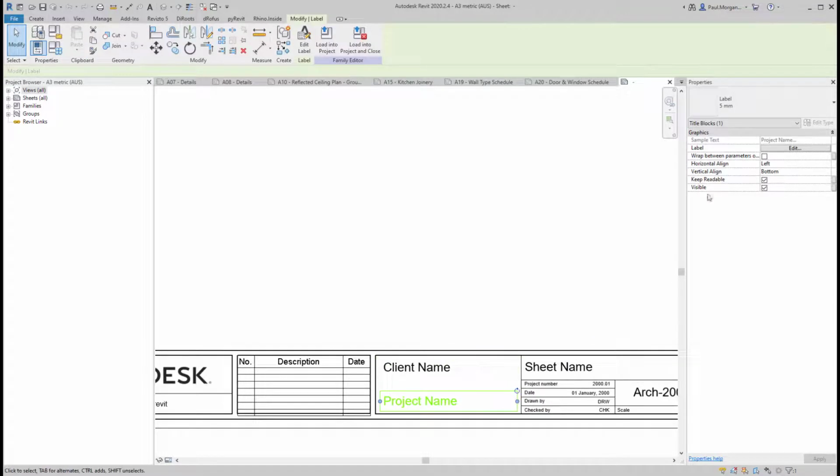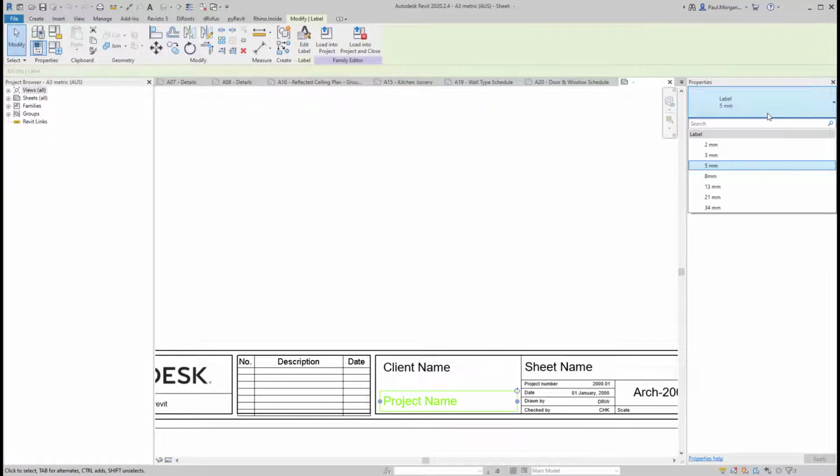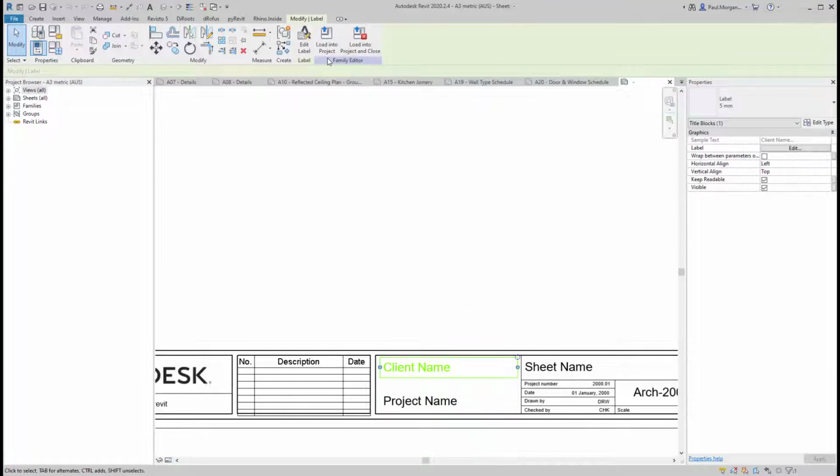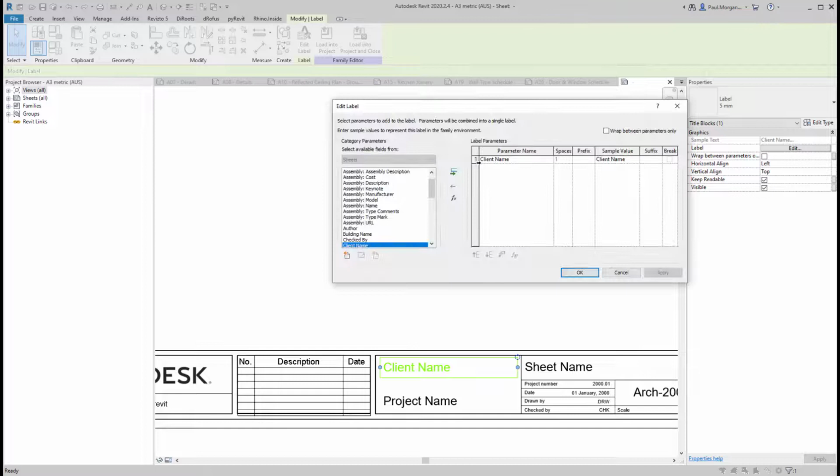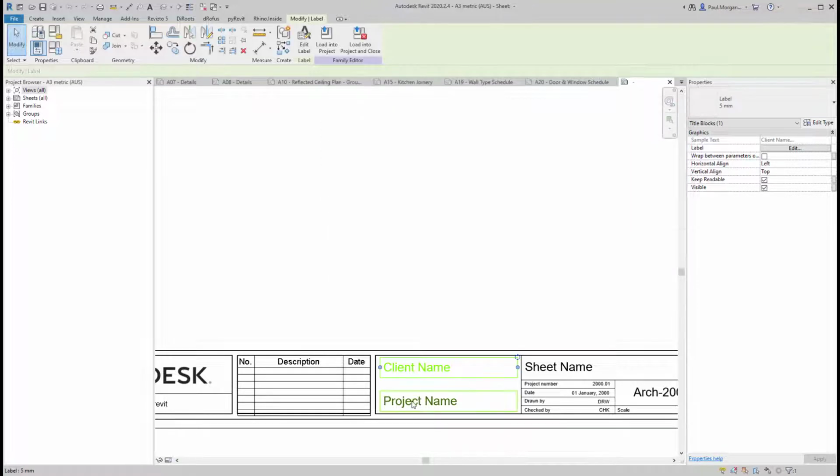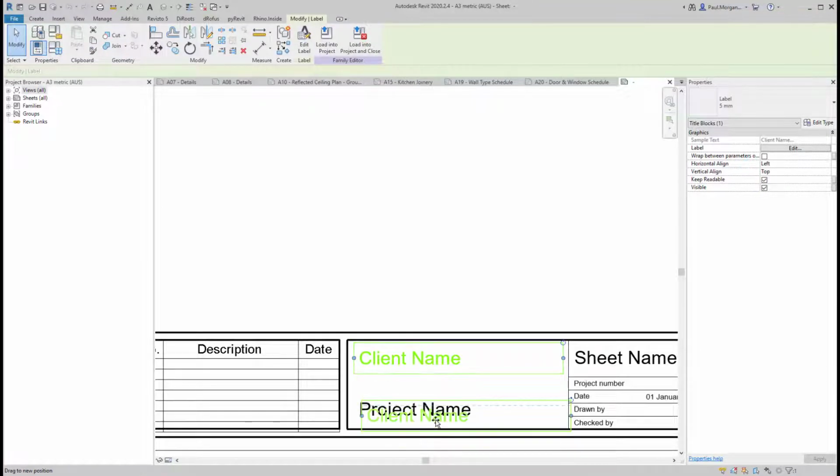So I can click on any one of these labels. We can change the size of them if they're too big, too small. We don't like the way they're appearing. And then as well, we can click on one of these labels and then go up to the modify ribbon under the modify tab in the ribbon, edit label. Click on that and you'll see at the moment client name is there, but we have the ability to pick up any of the other data as well. So I just want to see project address is here. So you could theoretically say, okay, I want the project address and the client name I want to get rid of. What I might do is I'm going to change this one. I'm going to swap these around. So I'm going to go project name.